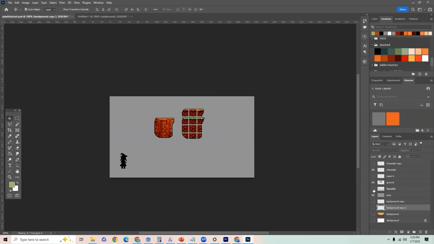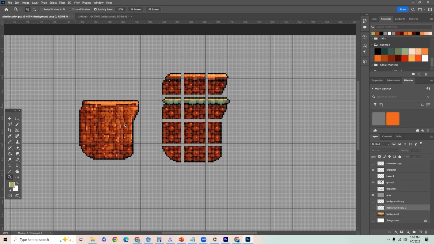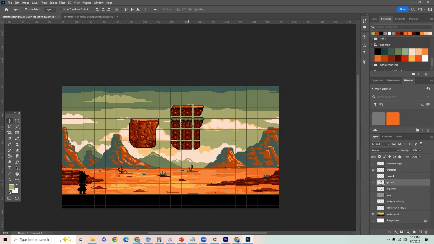Now, the first ones I start off with are these ground type objects. And you'll notice I've exploded this one on the right just to see how they separate. But if I show you on my grid, on this one on the left, you can see how I've broken this up accordingly, where every one takes up a 16 by 16 tile. And then I show you how these separate. And in practice, what this will allow me to do is copy and paste.